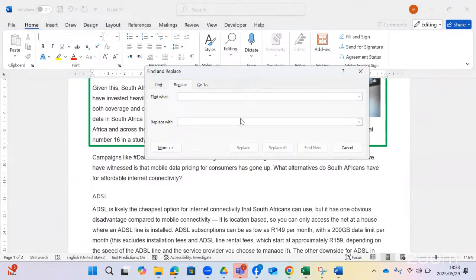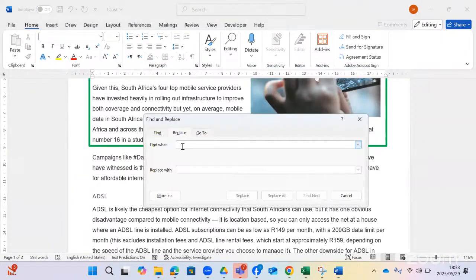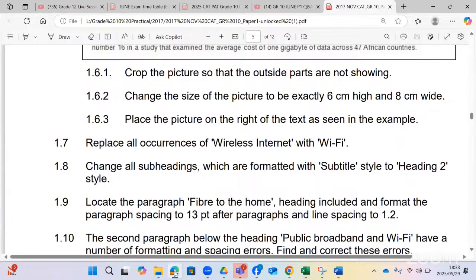Now, when you go to replace, we have find what and then replace with. So what are we finding? We are finding wireless internet. And then we replace with Wi-Fi. Right. So that's what the question is saying.